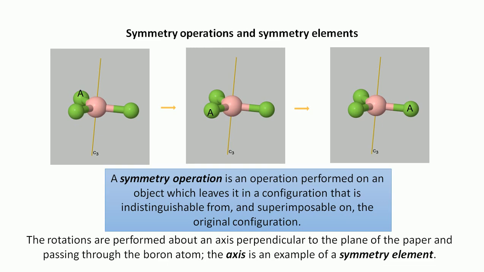And when you rotate this molecule through this axis by an angle of 120 degree, you are rotating the molecule through an axis which is marked here by an angle of 120 degree. What happens to this molecule? The fluorine, which is marked as A here, will shift its position here, and you get this new image.